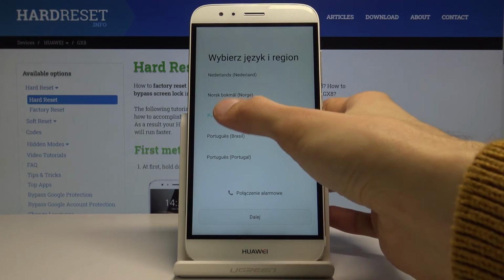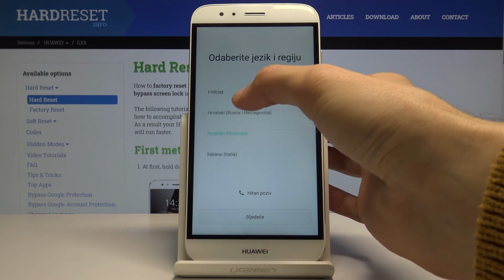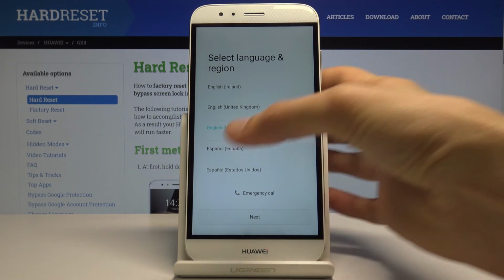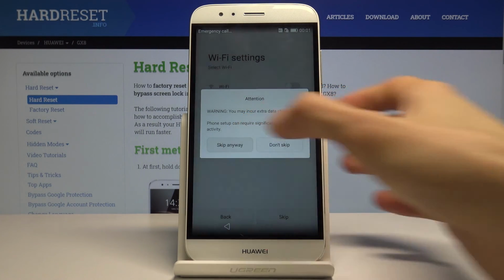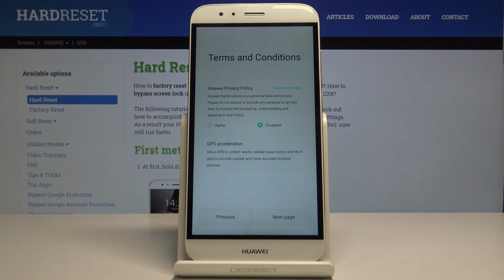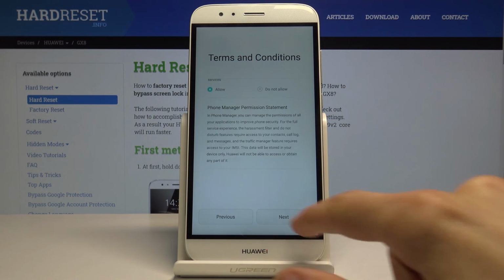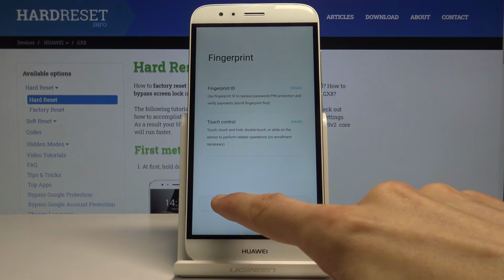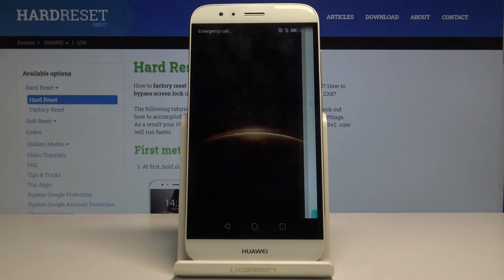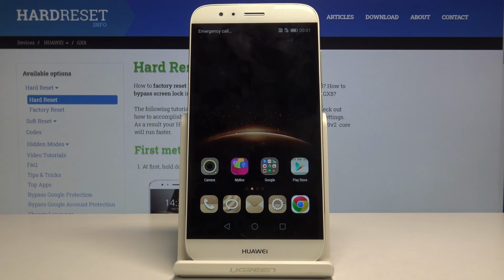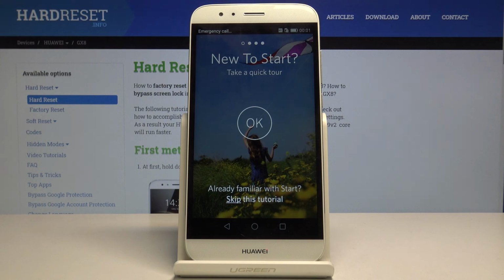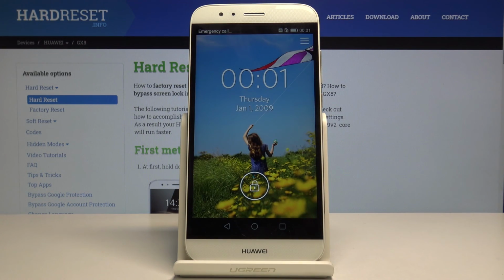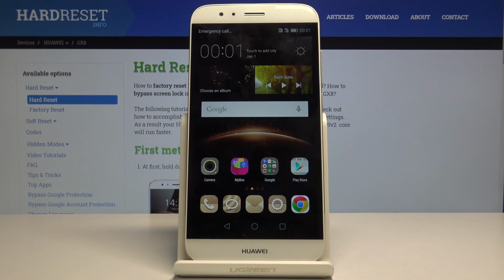Let's choose a different language. There we go. Next. Skip this. Continue. Just agree. Next. I'm not gonna enroll anything, and we're done. And now the device is fully unlocked. As you just saw, there was no verification screen anymore, and we could skip the Wi-Fi connection and stuff like that. The device is now ready to be used as normally as you can. You can add any kind of accounts, connect to Wi-Fi as well, and it's, like I said, fully unlocked.